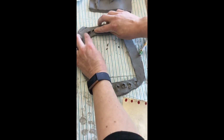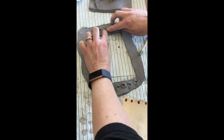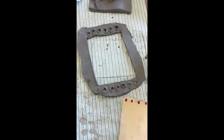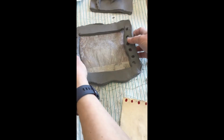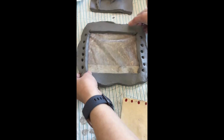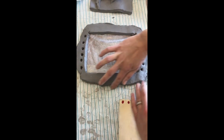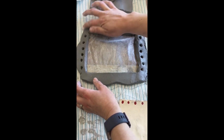Once you have everything smoothed out, there's no sharp edges, you know that the holes are going to be big enough to put yarn through, then it's good to have a board that you can put your clay on, because this will be a little bit fragile. Make sure your board fits. Mine does not, so mine's going to fall apart and get broken. Not a good choice on Mrs. Hayes's part. Once I've got this all cut out, I'm going to smooth edges here too to make sure nothing is sharp after it's fired.